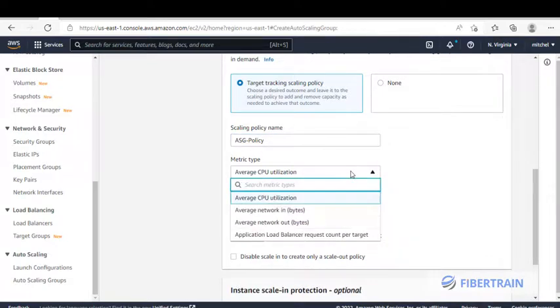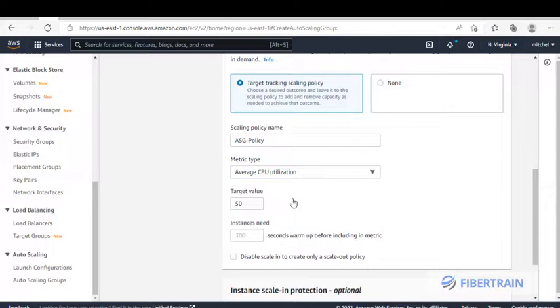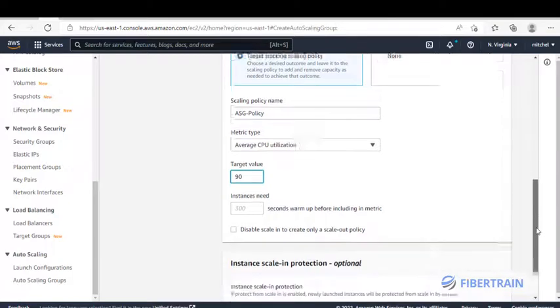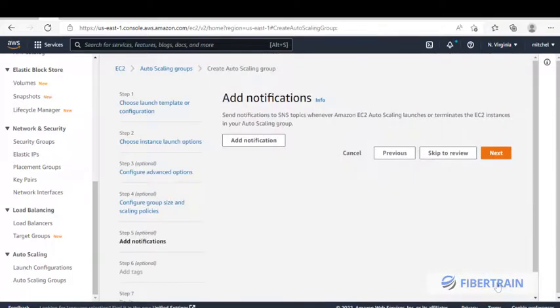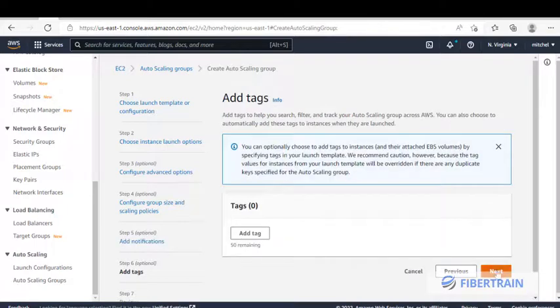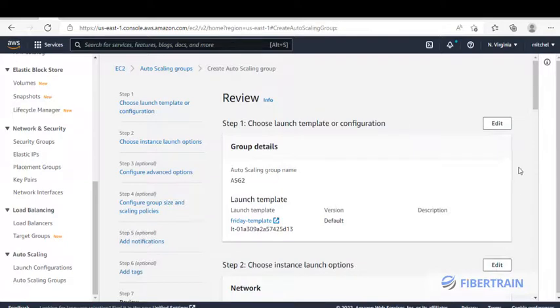Then come down here, metric type, the criteria that we need to use to decide whether or not we should go ahead and create another virtual server. We just leave it on the default, which is CPU utilization. When my CPU gets to 90%, please go ahead and create another server. Yeah, as simple as that. And then go to next. And that's pretty much what we need to do here. If you like, you could review it. If you don't, you can just skip to go to next and next again, and then click on finish.